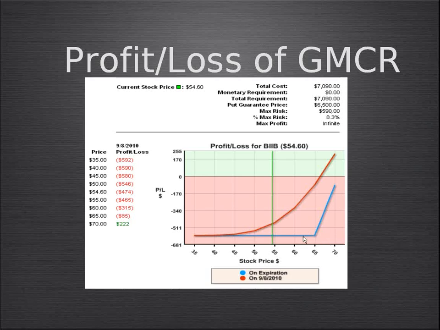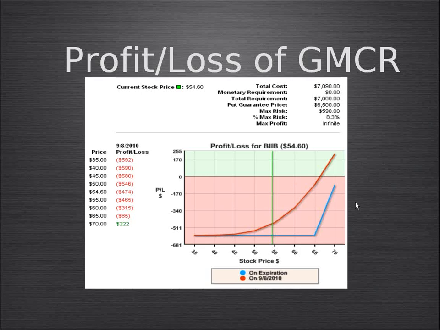That maximum risk would really only be realized if 3 things take place. 1, we held the position all the way to September expiration. 2, we made no adjustments on the position while we were holding it. And 3, the stock was still below $65 per share at expiration. That is the only time we would really realize the maximum loss in this position. When the RPM, the married put, was first opened, the shares of stock were bought at $54.20 and the put was purchased at $16.70.